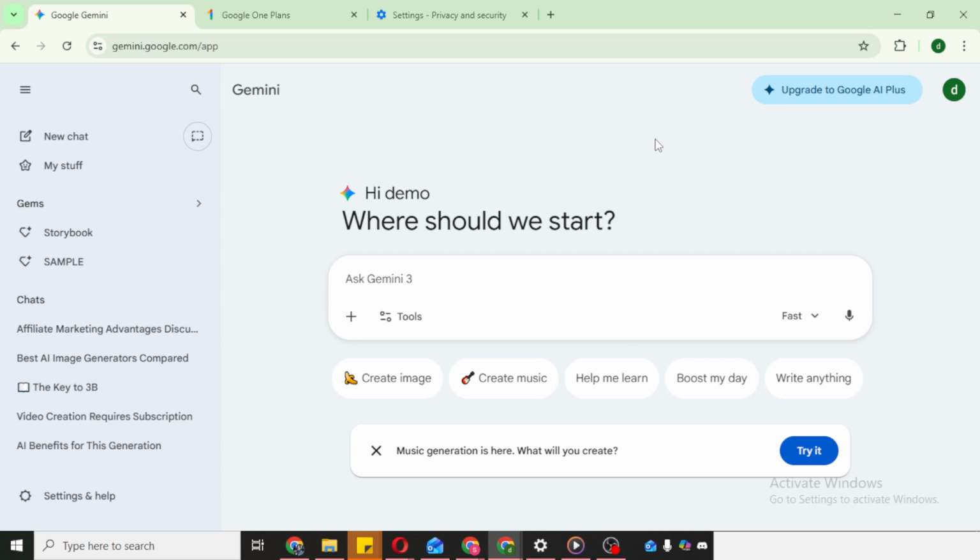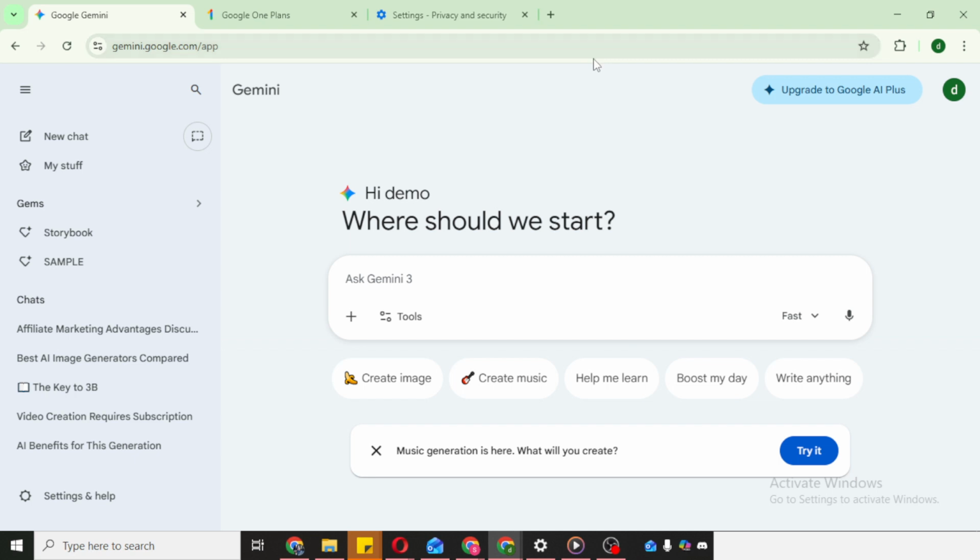First, open your Gemini account. You can do this in your browser or the app. Make sure you're signed in to the Google account you use with Gemini. This matters because Gemini follows the language settings stored in your Google account, not a separate in-app toggle. If you have multiple accounts, double-check you're in the right one before continuing.